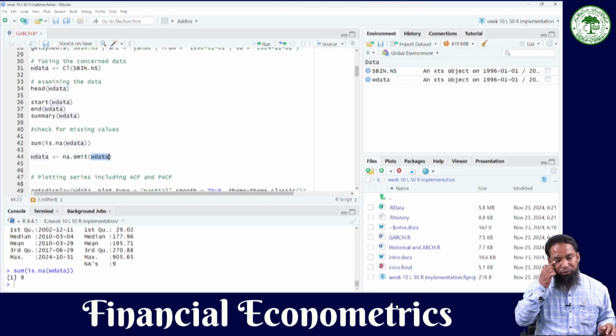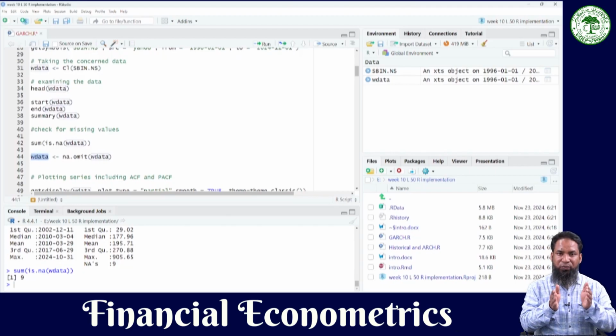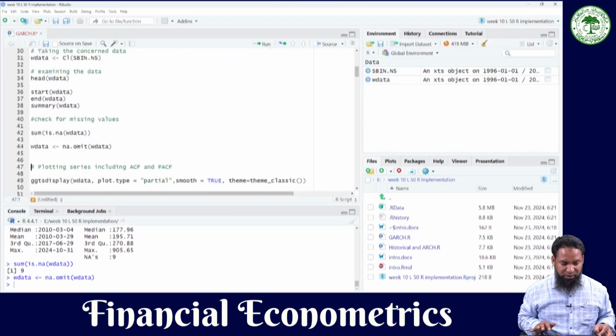After removing that, we again store the result in the same data, so basically we are replacing the old one with the new. So we run here.